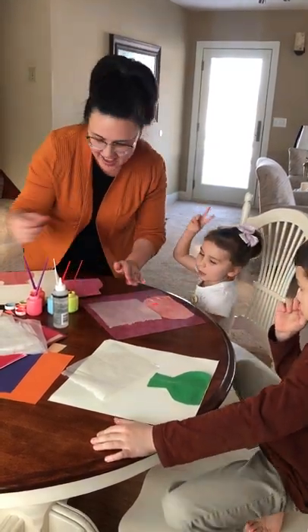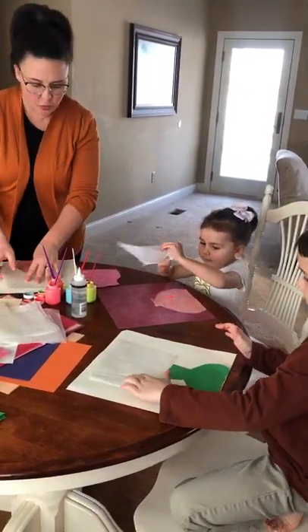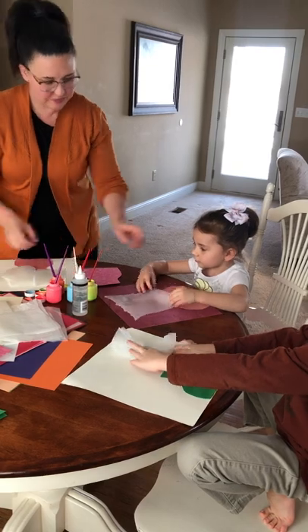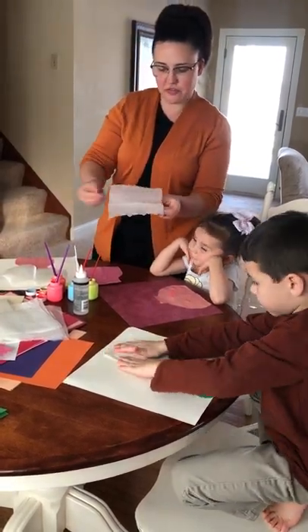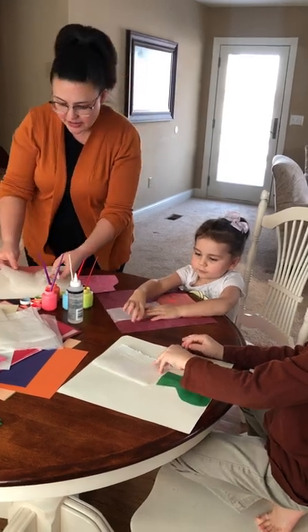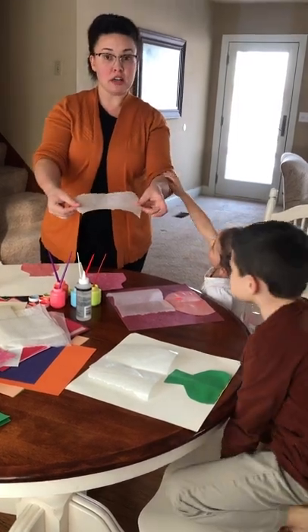We should cut some flowers. Now place your paper on top of the vase and then fold it in half, just once, okay? And then unfold it. So we're going to put our paper on top, fold it in half, and then unfold it. Muy bien, chicos. Ahora vamos a poner el papel encima del vaso para los flores. Vamos a doblarlo una vez. Y luego abrir el papel.